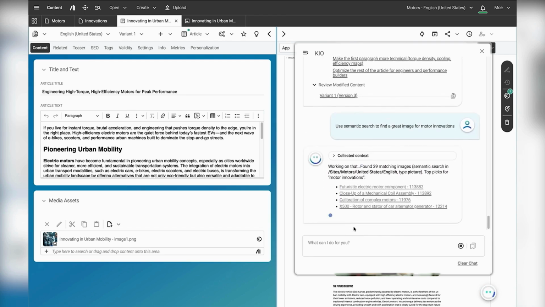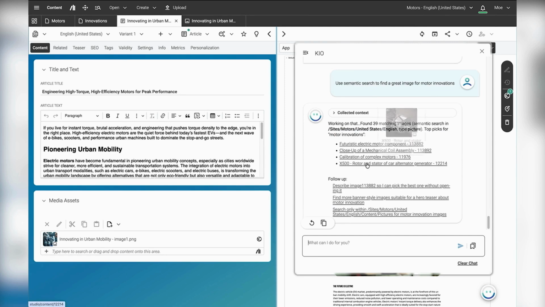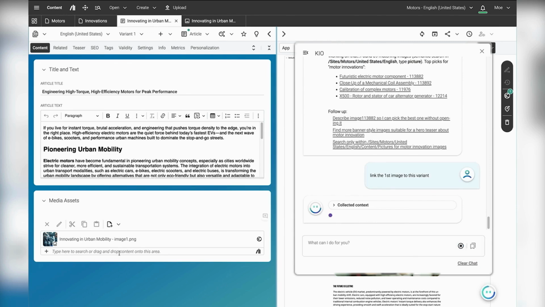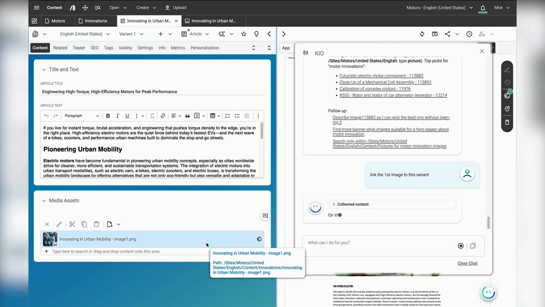And here we go. There are 4 pictures that it has suggested. I can have a little preview here, for example. The first one, the red one, is the one that I want to use. And then I can simply say, hey, KIO, link the first image to this variant. Then take a look at the left-hand side where KIO will work. So he's on it, and then he will change it immediately.